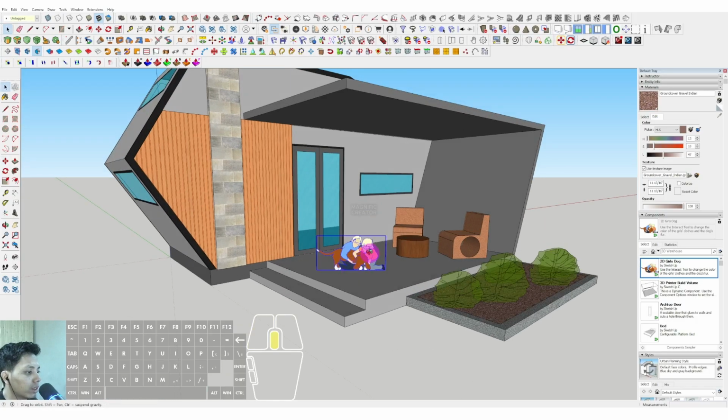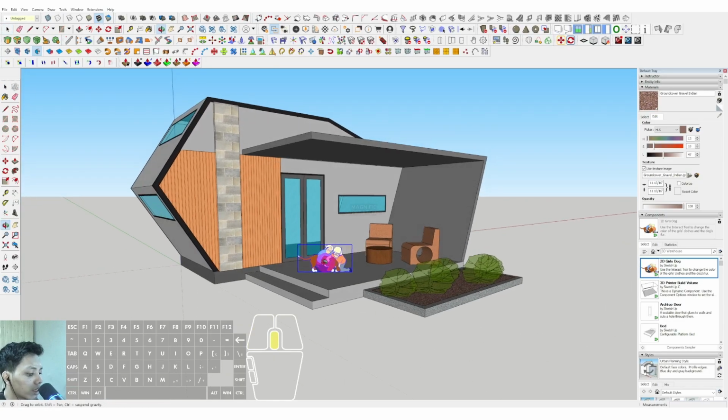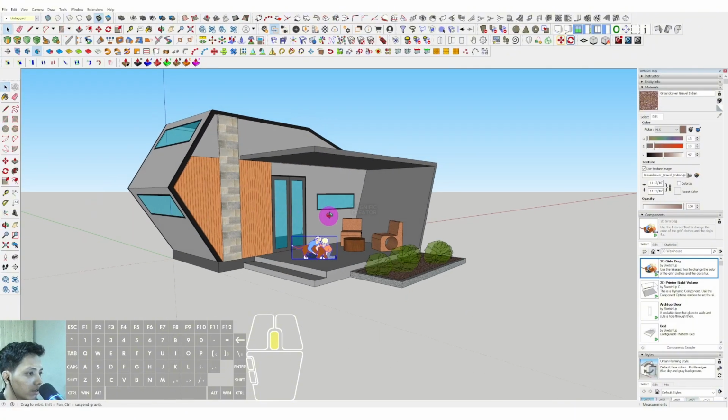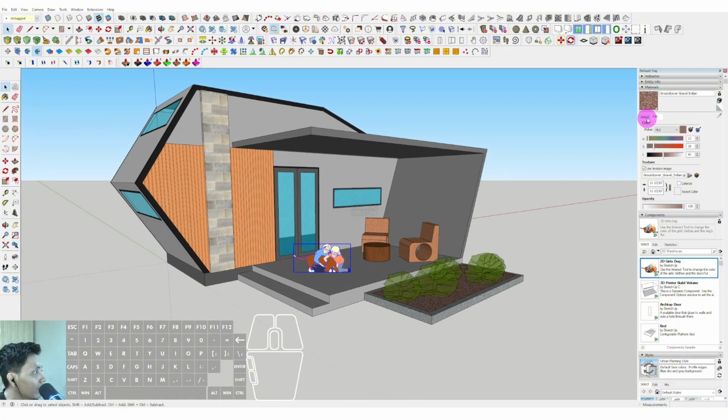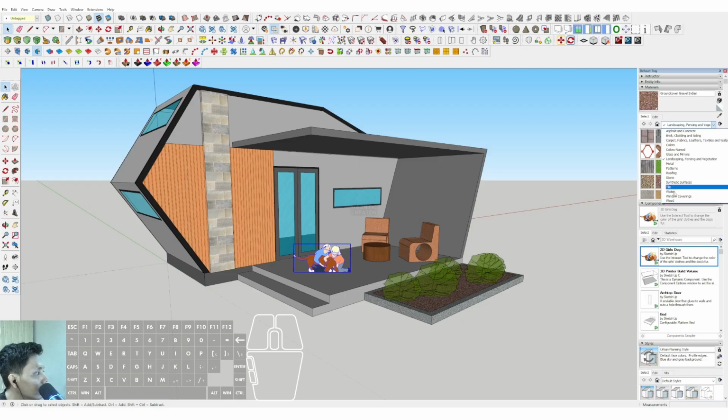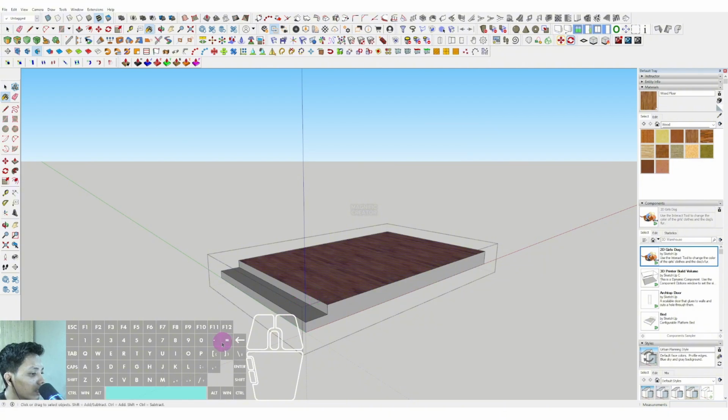And now we can just scale one by one in here. Okay, now we can put this one for the variation, for the representative situation. Okay, maybe we can just select the wood materials, especially on this top area in here.